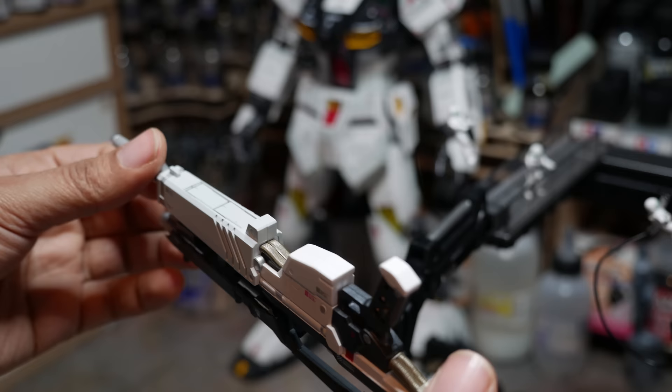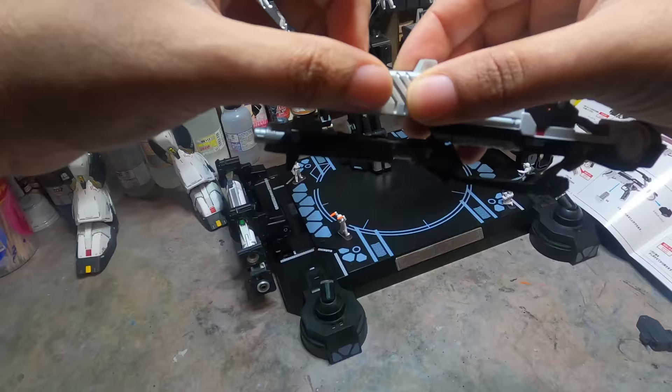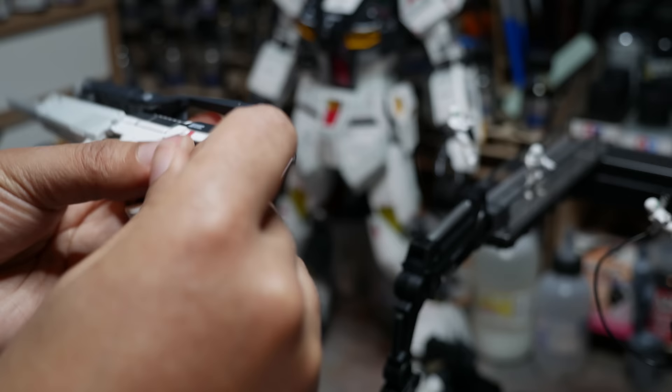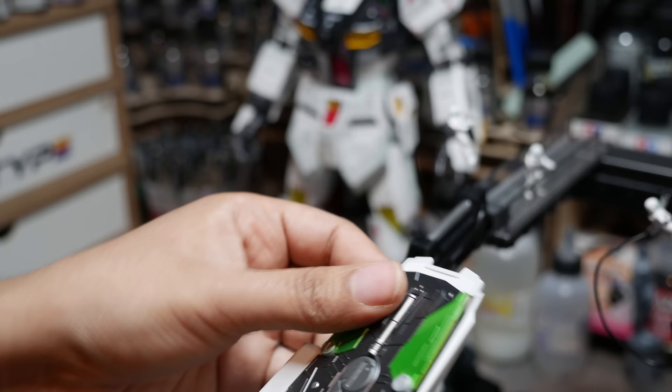Some of the hatches are a little hard to open — I tried it on the gun and it's not really working out, and I'm not going to force it — it's too expensive to force anything. The paint seems very sturdy, and the gimmicks just don't stop, they're everywhere in every part of this thing. That makes up for the lack of articulation — you can't really pose this thing much, and that's expected. This is literally a glorified statue.